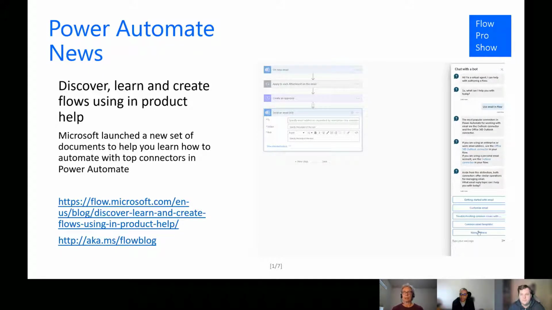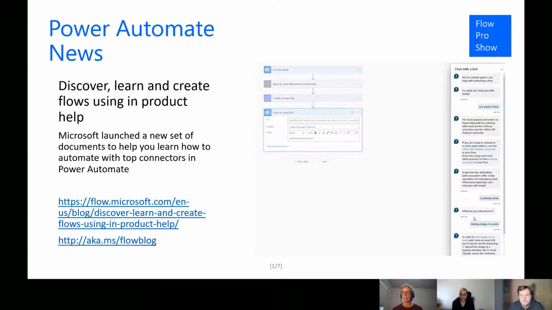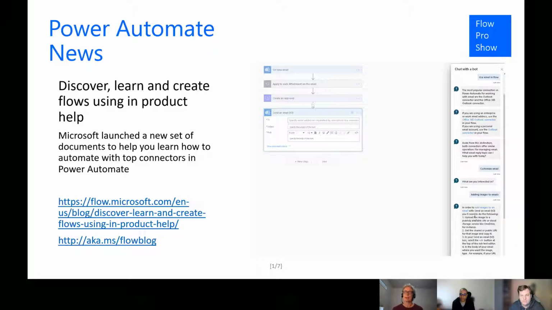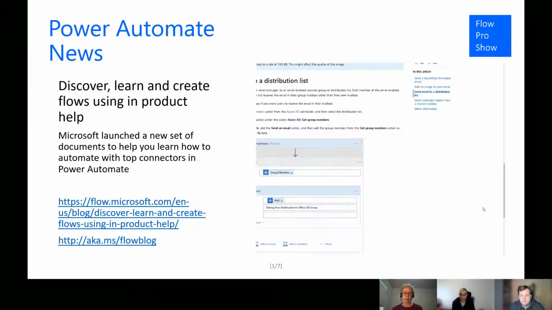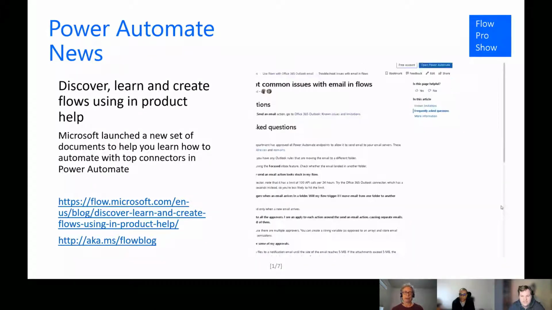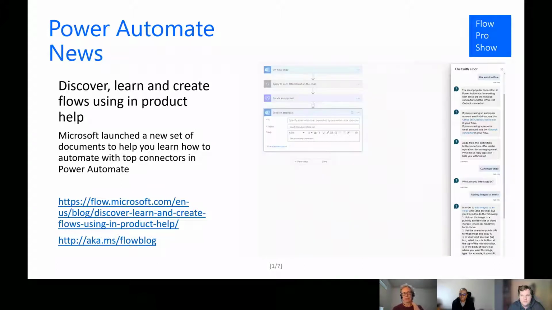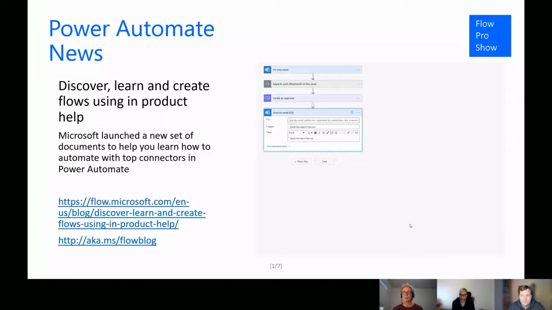So it also gives you some content coming from the Power Automate community. And also in some cases, which I think is expanding, there is the possibility of chatting with a bot on the side there to find out more about that particular connection. I think there's just maybe the email and a couple other ones that have that available currently, but I think that'll be expanding. So that's pretty cool, I think.